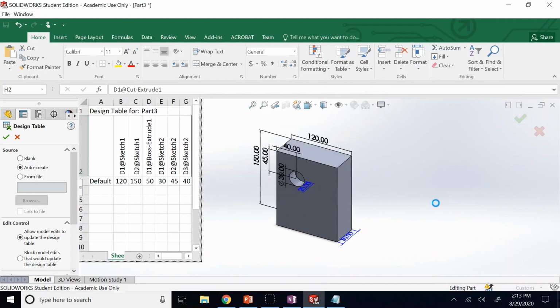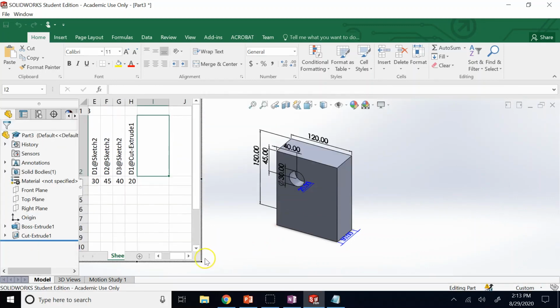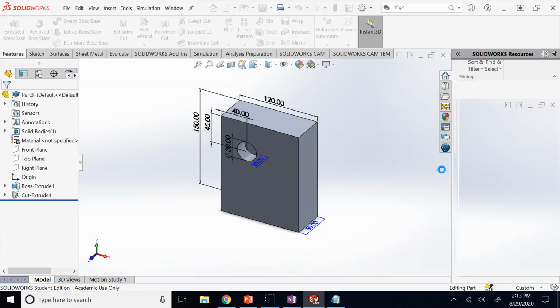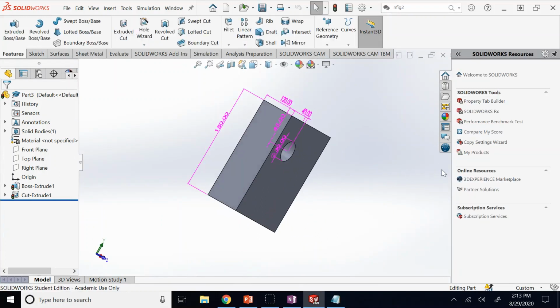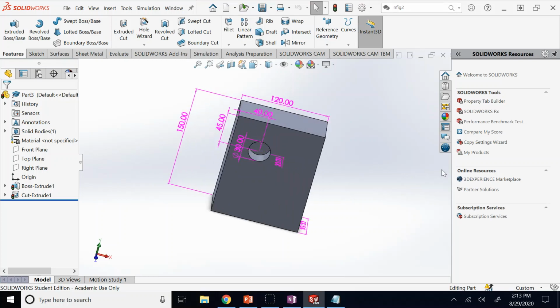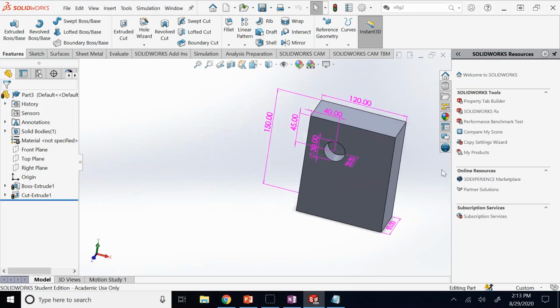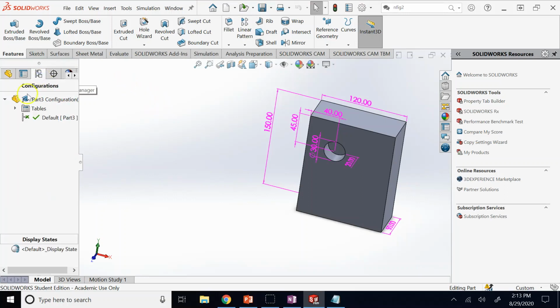And then say OK, and as you can see, it will generate for you an embedded Excel file. Okay, so let me bring it back. So where has it gone? It is under the Configuration Manager tab. If you click here and then under Tables, you can see the design table you made.